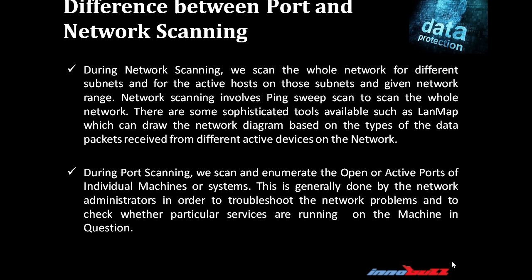Let's see the difference between network scanning and port scanning. During network scanning, we scan the entire network for different subnets and for the active hosts on those subnets in a given network range. Network scanning involves a ping sweep scan to scan the entire network. There are some sophisticated tools available, such as Nmap, that can draw the network diagram based on the type of data packets received from different active devices on the network.